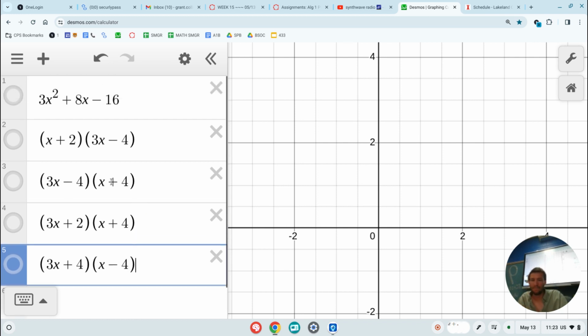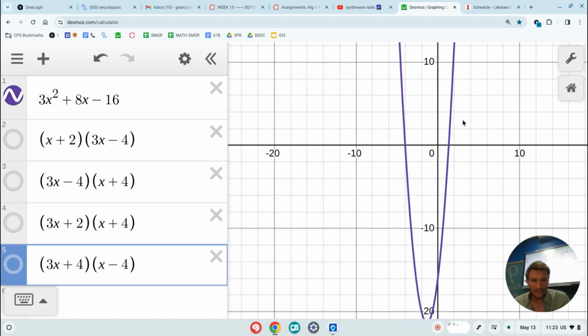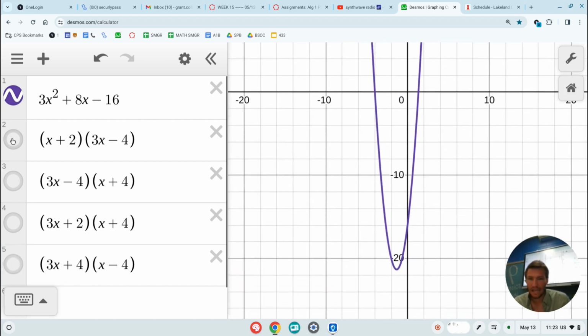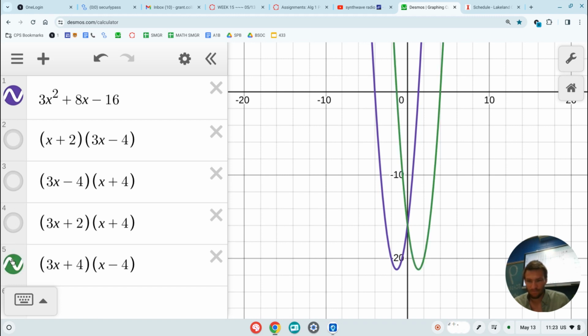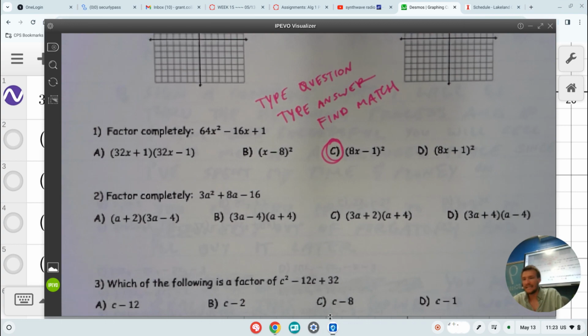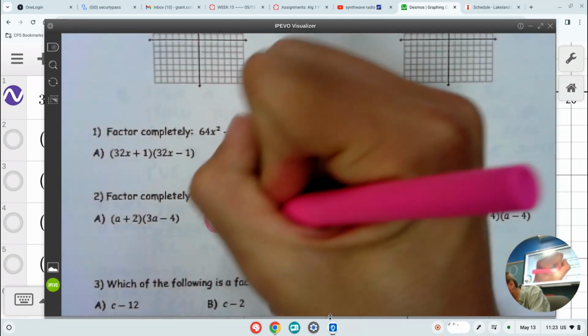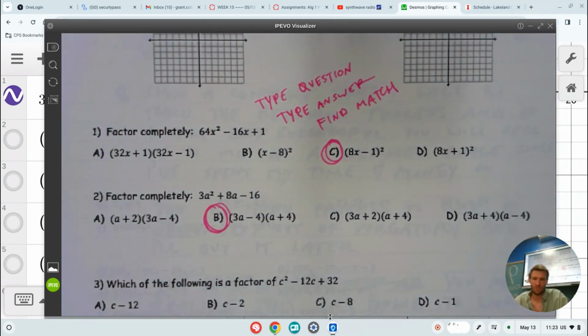I've got them all typed in, but they're all hidden. This is what our graph needs to look like. Okay? A. No good. Doesn't even look close. B. Ooh, I like that. It does seem perfect. Nice job, Tyron. C. Not even close. D. Not even close. So I think it's an obvious choice here that B is the same graph. Easy. We're getting these right every time. There's no way we're getting it wrong.